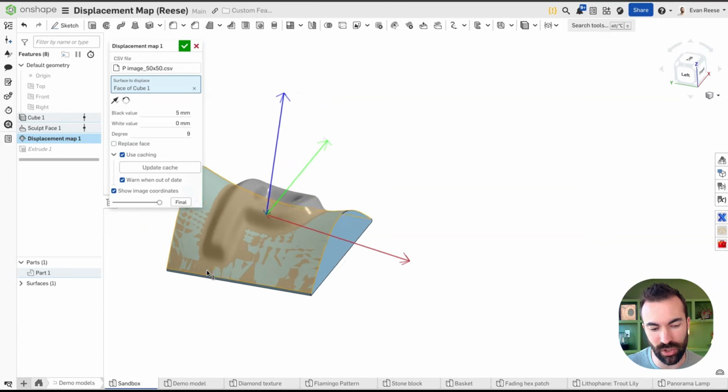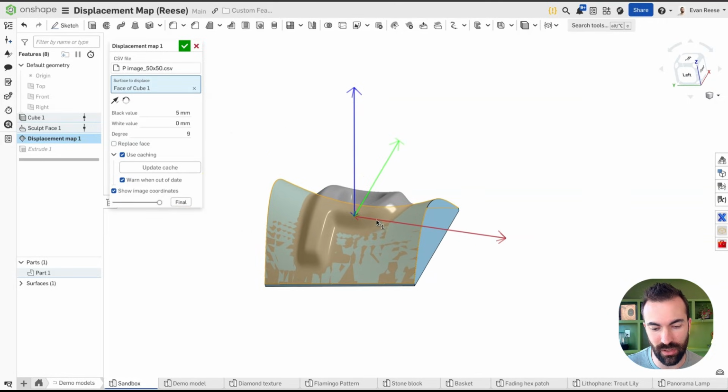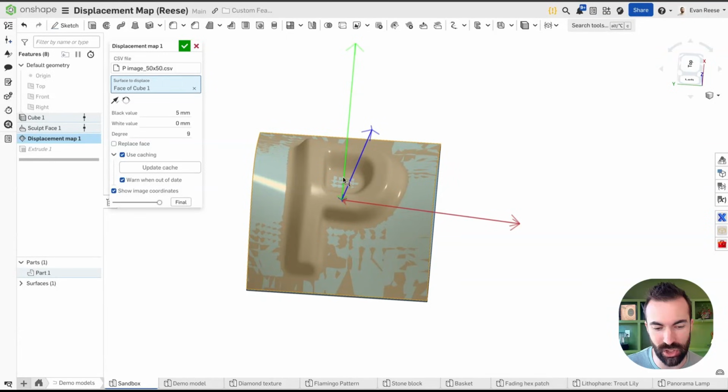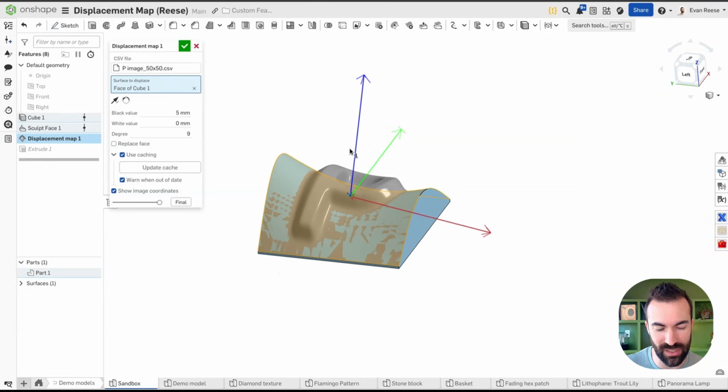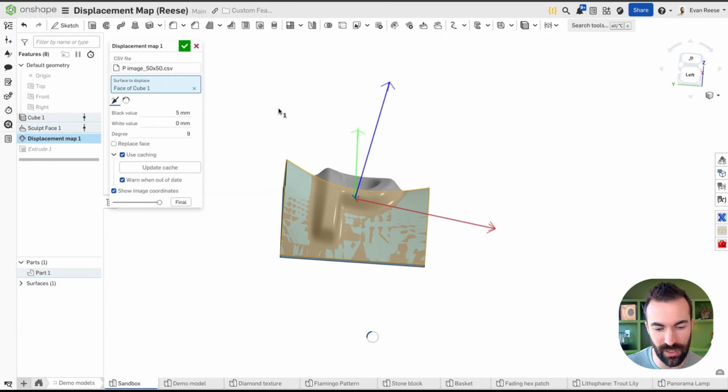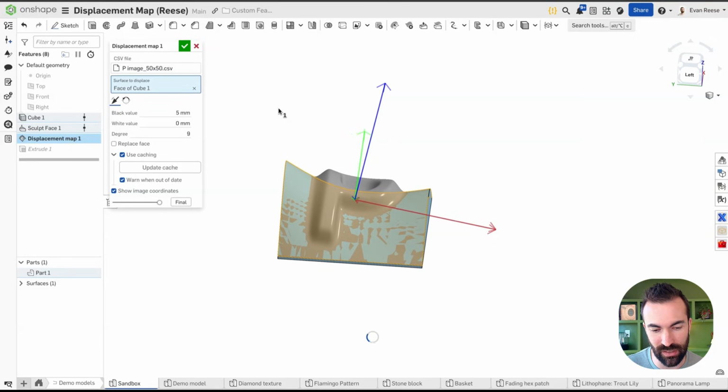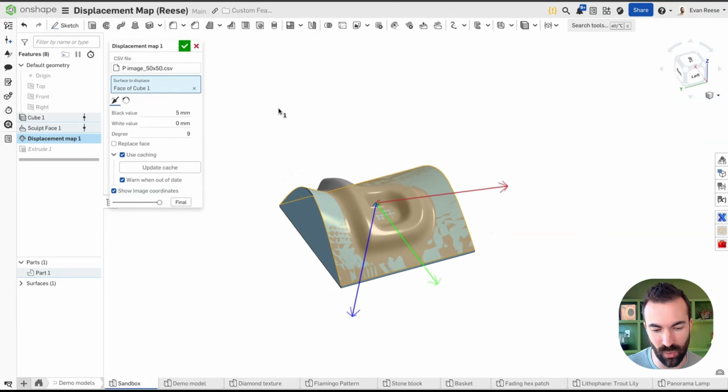And so it will show you, the red is like the right direction. The green should be like the up of your image. And then this blue should be pointing out of the face. So if I flip this, you'll see that this coordinate system is flipped as well.